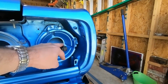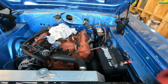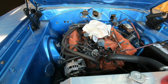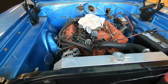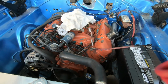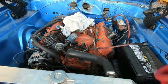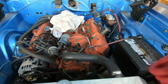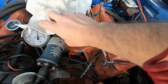Of course, we got the new forward lighting harness, engine lighting harness. Now this car was originally a 440 4-barrel car, and the 440 4-barrel in '68, the engine should have been turquoise, which would be the correct color. So at some point someone had pulled the engine and painted it orange, but the '69 440 6-pack cars and all the Hemi cars were always orange. For whatever reason, someone decided to paint this engine orange, which is not correct. You can see the color under there.